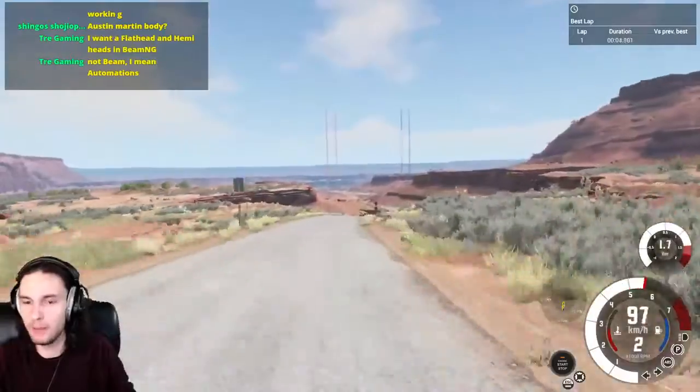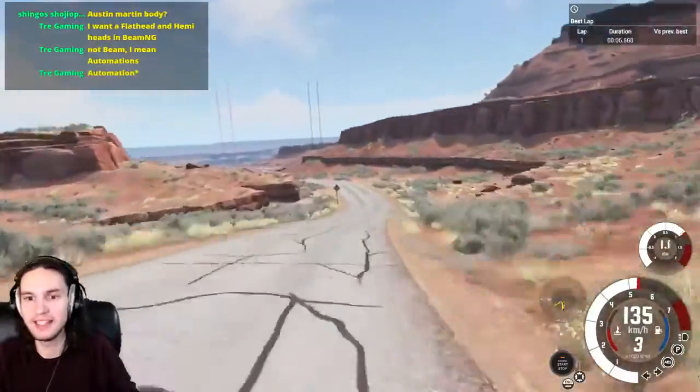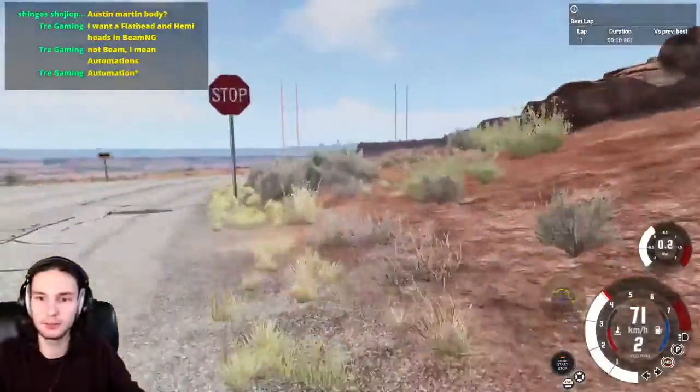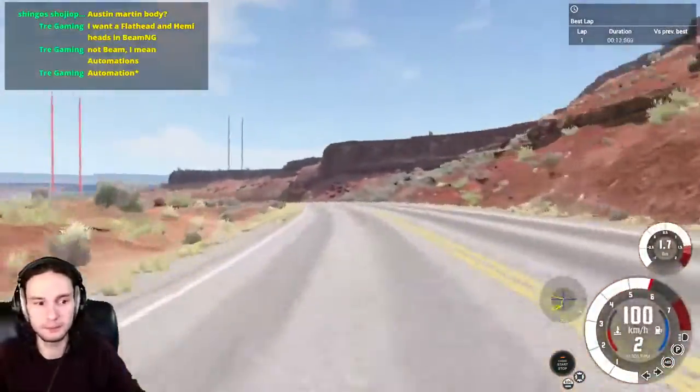So there is no low end power in this engine at all. You can definitely tell. It needs the revs to make power. It's depressing at the low revs. It just bogs down. Cut in the corner here a little bit, we're fine.